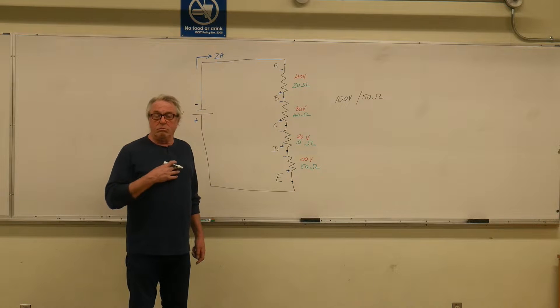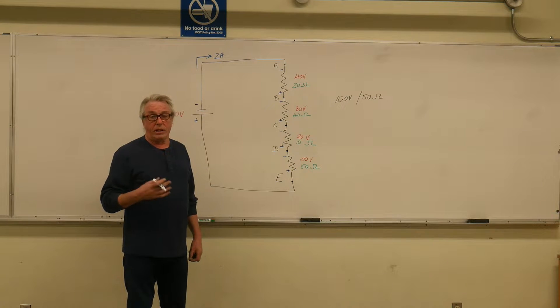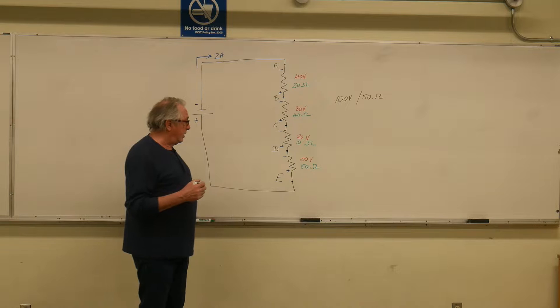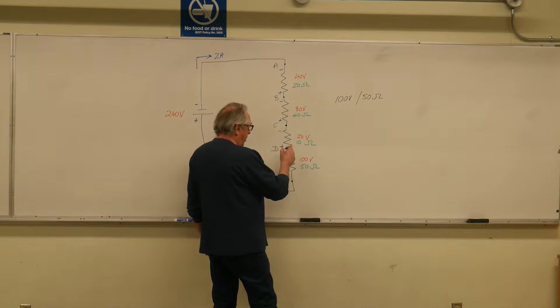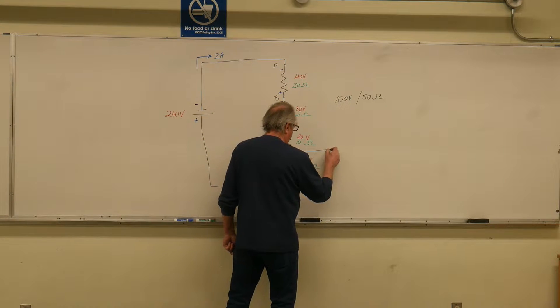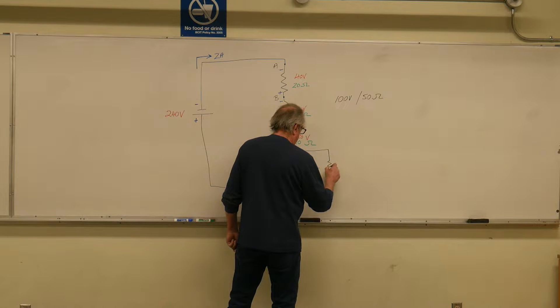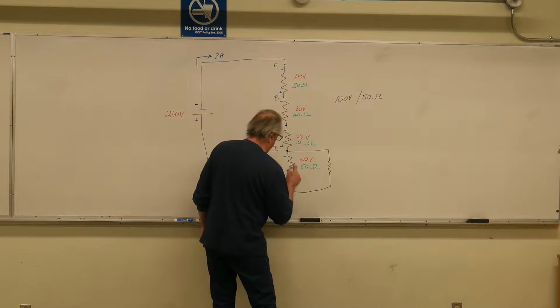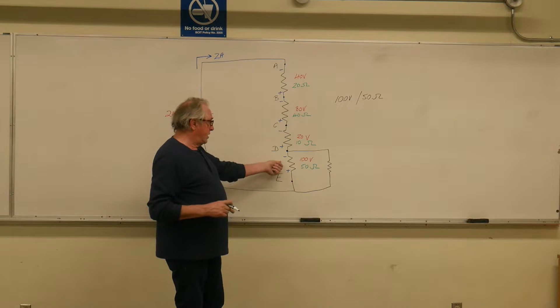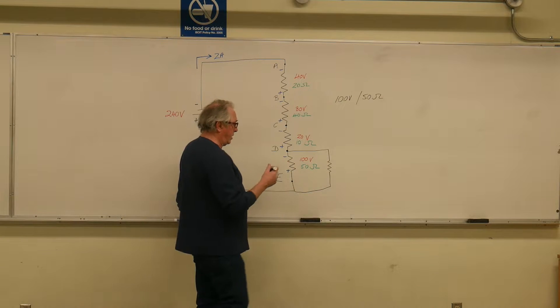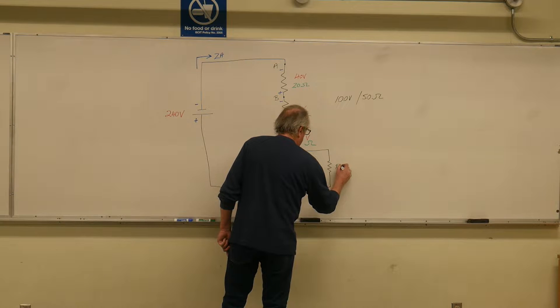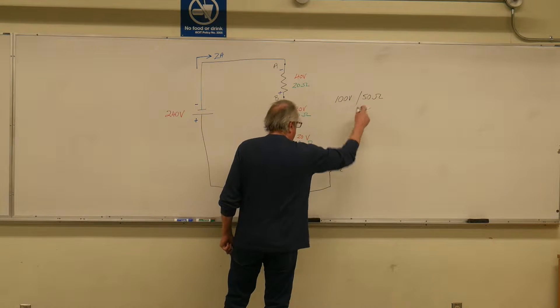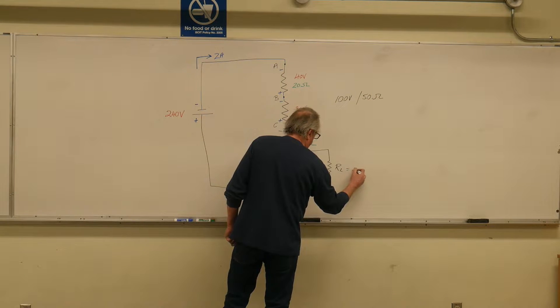Then according to what we know about parallel circuits, it should have 100 volts, shouldn't it? So let's try. This is my load. And I want to put it in parallel with this resistor that has 100 volts across it. So this is our load. Now this is equal to 50 ohms.